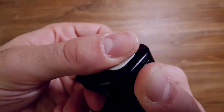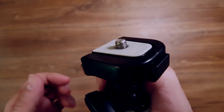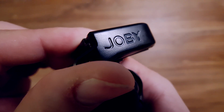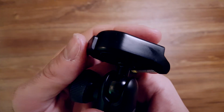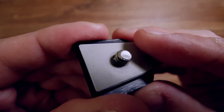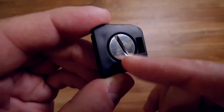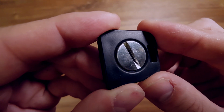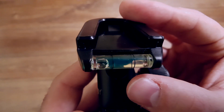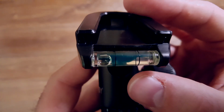The quick release, you just have to press this one and it will come out, and to put it back you just have to push it until you hear this click. On this side you can see the logo of Joby. On the other side you don't have anything. On the quick release you can see that this part is rubber, so as not to damage your camera, and on the other side you have the screw that you're going to screw to your camera or support that you are using. Also you have this bubble level to level your footage, which I think is something quite good to have on our Gorillapod.